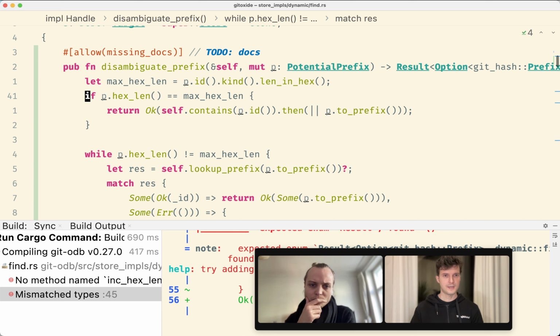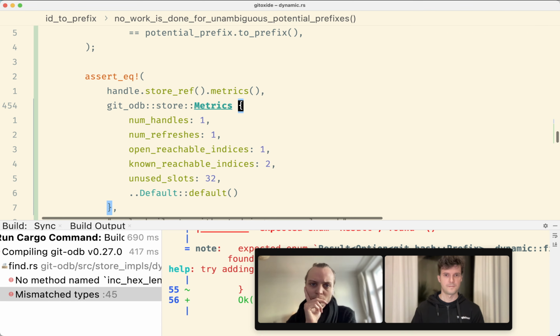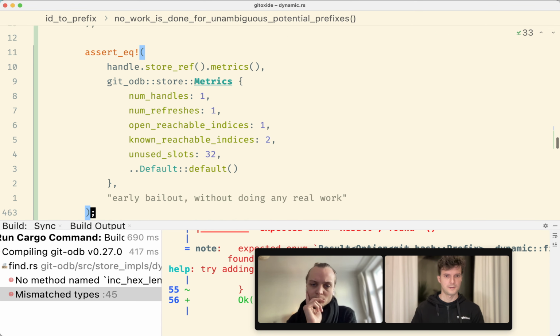And let's double check that this actually makes sense. So if it is hex length, then early bailout after checking that it's existing. Otherwise, keep incrementing stuff. Cool. That could work. Early bailout without doing any real work except for a context check.